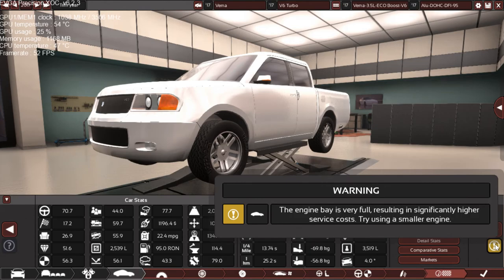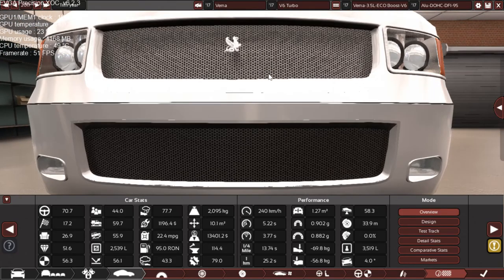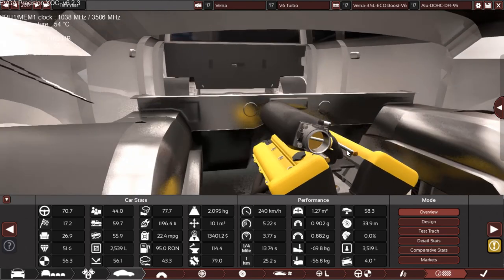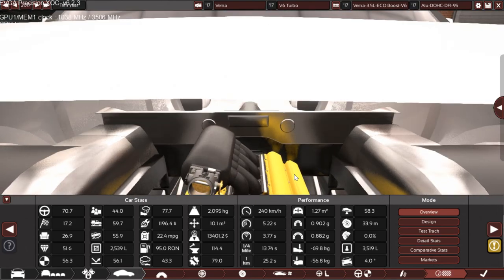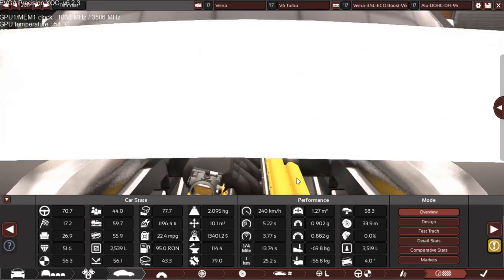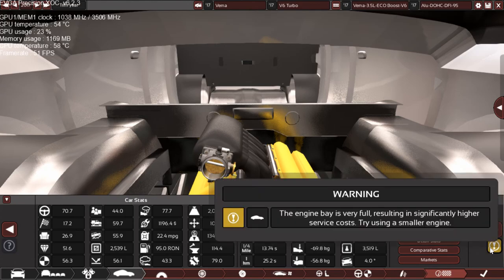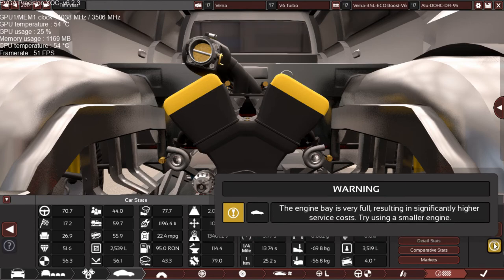And if you're wondering what kind of warning light we have, it means that the engine is big. The engine is a huge thing, but I'm not sure why. Look, I'm gonna show you. I'm gonna get in here under the hood. Look, the engine is really big. It fits perfectly, and look at the distance we have between the hood or the bonnet and the engine. Huge distance. And it says here the engine bay is very full. Really? I mean, this is an error. The developers should really attempt to fix this kind of error.